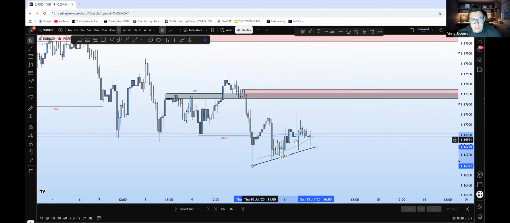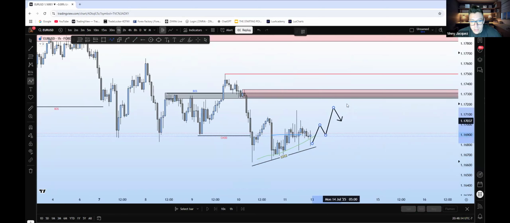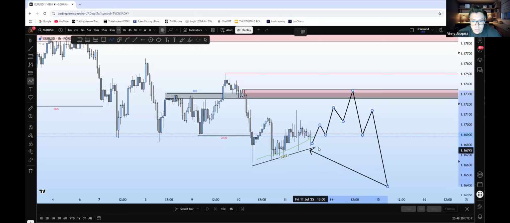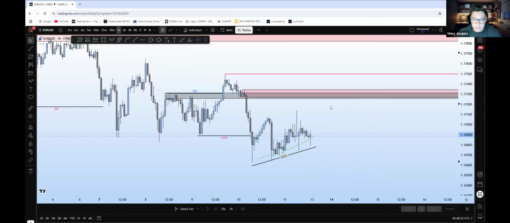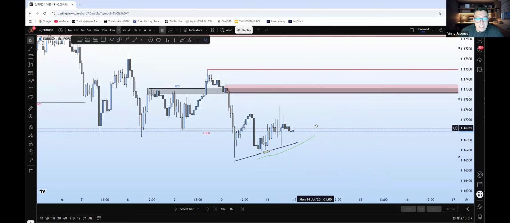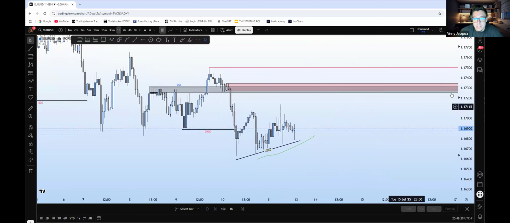Which means there is incentive if the market can come up higher and give us an opportunity, there is incentive to continue down. Joy, if you can delete that line, that would be amazing. Thank you so much. Right, so that's the next play I'm looking at right now. Right, so again, alerts are set. Make sure you have your alerts set, and we're just waiting.